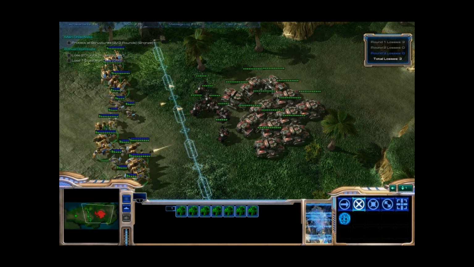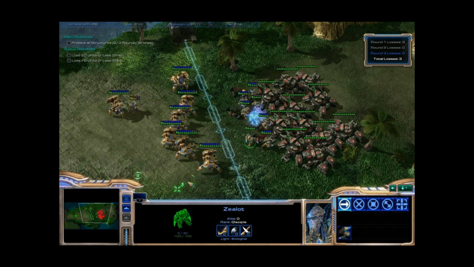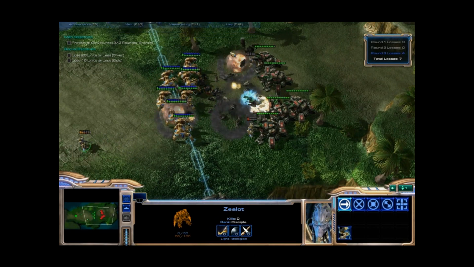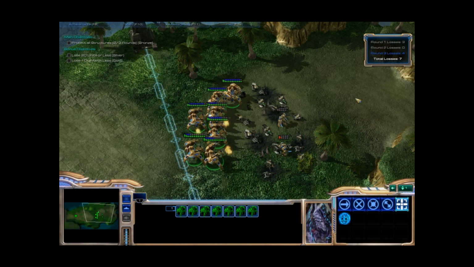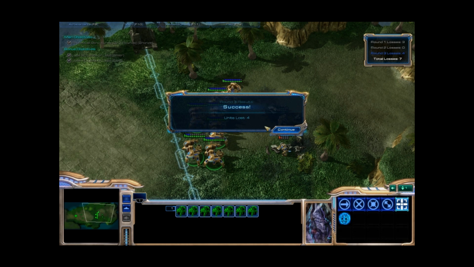So, yeah, get the Immortals to tank, try and run a Zealot back that's hurt. Try not to get any of my Zealots killed. Ooh, a bunch of them just died. So, Zealots do quite well, but they don't survive very long. I actually just lost 4 Zealots, so I still get gold.